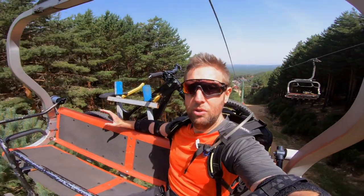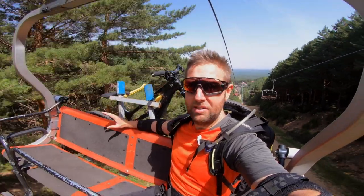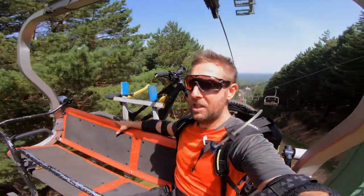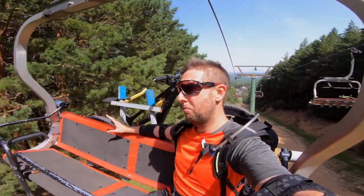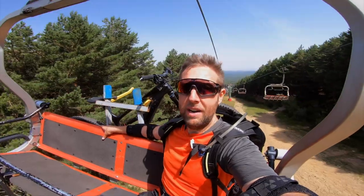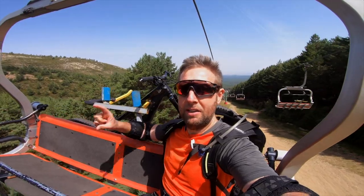Today I'm excited to be riding the e-bike. This is like my first little test — how is it going to be in the bike park? Is it going to be fun? Is it going to be the same? Is it going to be agile? Am I going to be able to jump everything, do all the black runs? We're adding 10 kilos or 9 kilos onto what I'm normally riding. Let's go check out how the e-bike goes at a bike park.